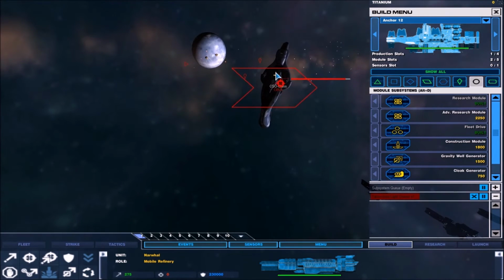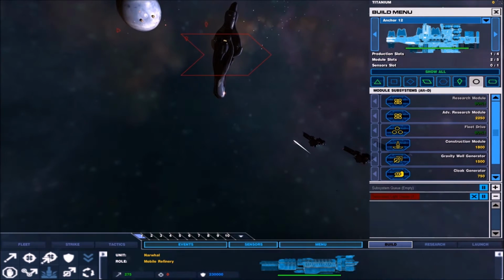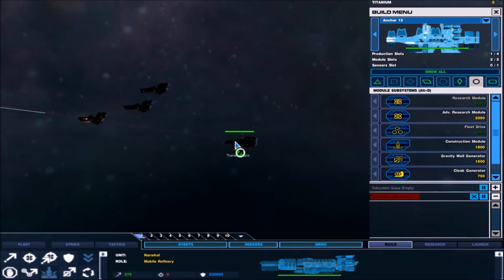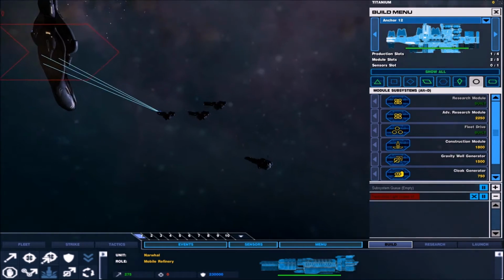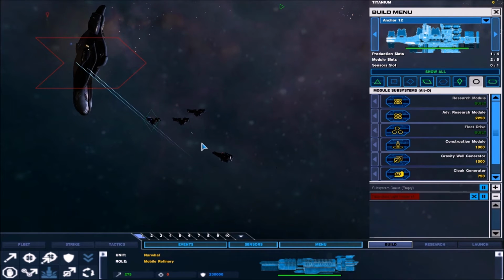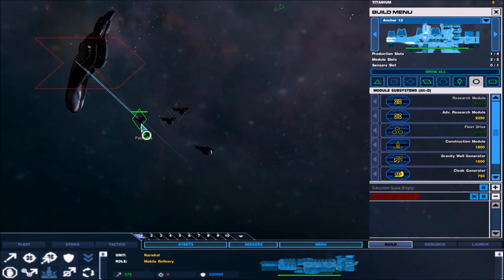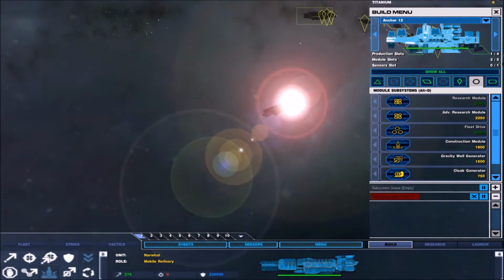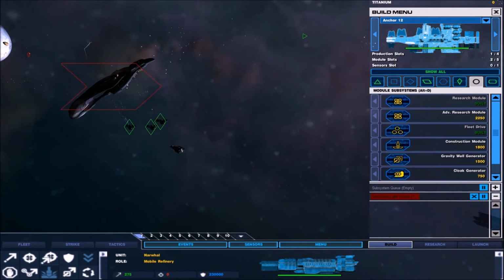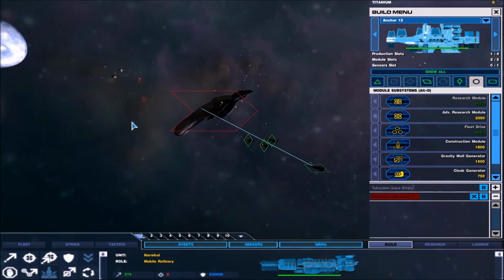What are you doing? So there's the MAC cannons. Coming firing back with their pulse lasers. I suspect my frigates won't last long, but I just need the heavy hitters to get here. They're having to go around the other fleet. Watch this guy die.